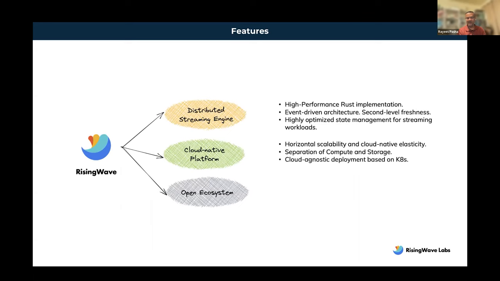The next part is the platform itself, right? As I mentioned, it's a cloud-native platform, which means the system can be horizontally scaled. As the workload demands increase, you can add more resources, which means the data gets auto-partitioned and you can horizontally scale the system as you need. And it's not just scalability, but the elasticity of it, so that you can scale the compute resources as needed and shrink them back when you don't have workload needs. The second principle is the separation of compute and storage. From the get-go, RisingWave is designed to independently scale compute and storage. If you have an enormous amount of data, but you typically deal with a subset of it, you can have a much smaller footprint on the compute side while you still maintain a long history of data on the storage side.